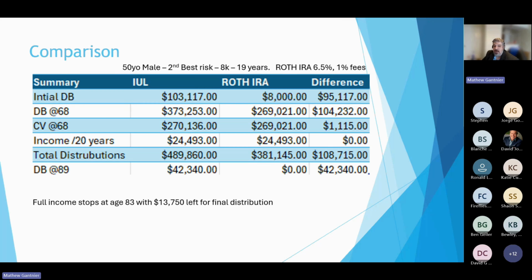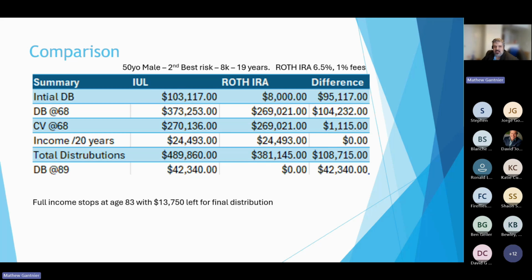So now we're going to talk a little bit of numbers. We're going to stay on this for a couple minutes. I will set the stage. This is going to be a 50-year-old male. We're going to assume healthy. We did illustrate at second best risk class. A lot of 50-year-olds are still getting that best risk class, those ultras, the premium risk classes. But to kind of give a fair comparison, we're doing second best.